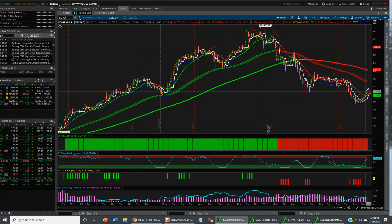I would leverage this with a very unique options type of trade that I use that can really turn $2,000 into $10,000 if it matures appropriately. It's a three-step trade. The problem with ROKU is that it's still below the 50. We've got the C2 red, and it's just starting to move above the pivot and above the 15. Technically, it's just not set up yet for a long trade. As much as I like it, as much as I would like to pluck it off the bottom, it is just still not technically in a position to trade long.